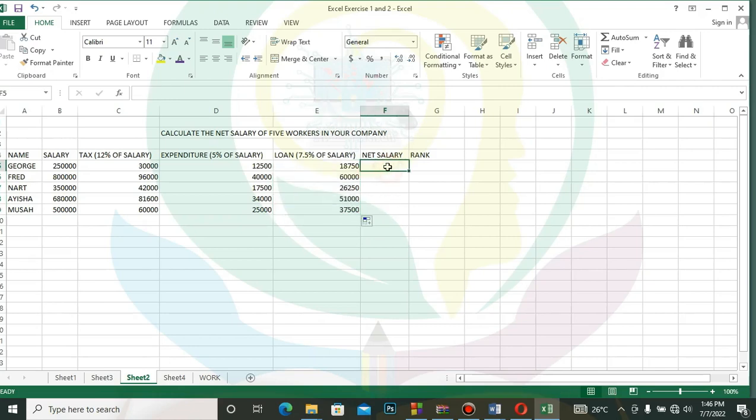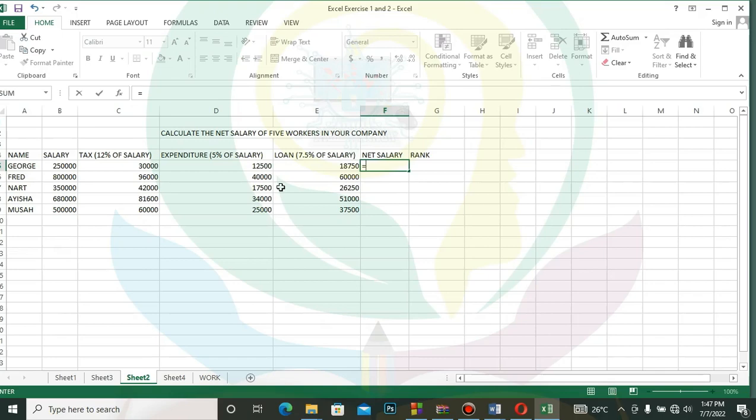Now we are being asked to look for the net salary. And when we are talking about net salary, you take all the expenses that you made, you have to add all of them and deduct it from your salary, and what will be left becomes your net salary. So we bring our equal sign. Since this figure is the biggest, you have to bring that one first. If you bring your expenditure first, you are going to get a negative answer.